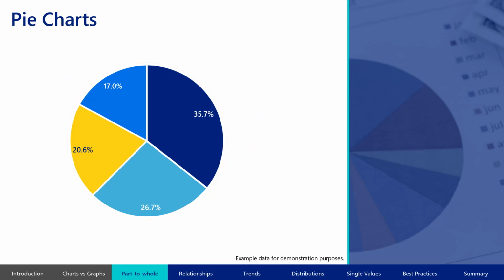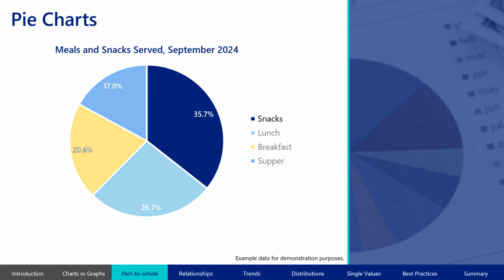For example, you may choose a pie chart if you want to know the proportion of snacks served by Child and Adult Care Food Program (CACFP) daycare home providers compared to all meal types served. Visualizing the data in a pie chart quickly shows that snacks are served more often compared to the other types of meals and account for more than 1/3 of the total meals served by this provider type.